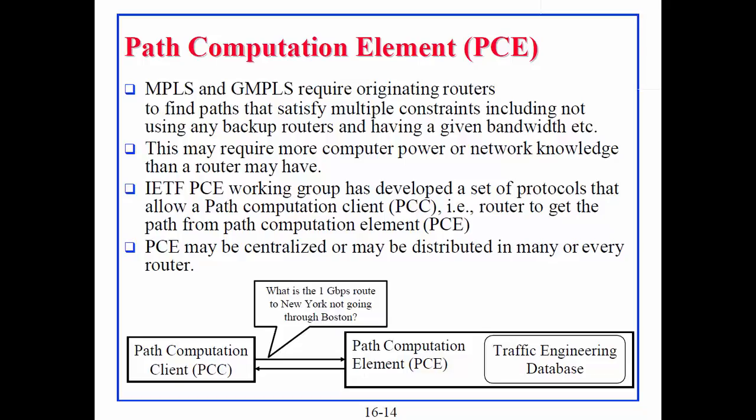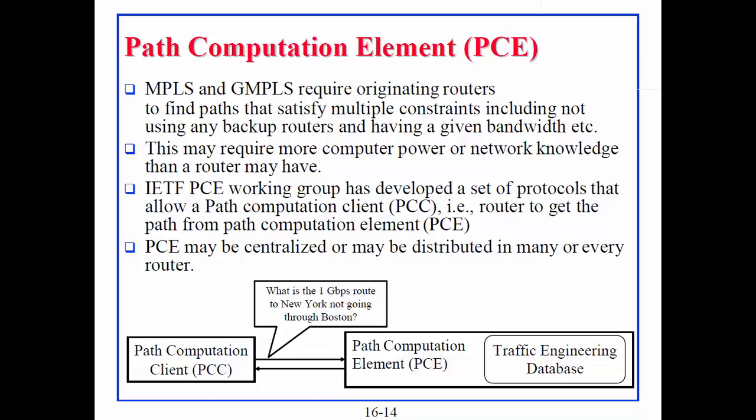So the IETF PCE working group developed a set of protocols that allow a path computation client, in other words a router, to get a path from a path computation element. And just so you don't get confused, a path computation element is really a path computation server. This protocol, believe it or not, basically predates OpenFlow. So OpenFlow kind of took some of this and added to it.